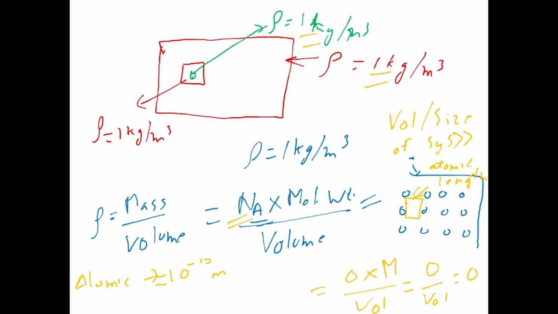While if you're looking at a problem related to nanotubes, or sorry, let me fix this. Since I was running out of space, I decided to just use a new slide. So if you're talking about atoms and the length scales of atoms, atomic length scales are generally of the magnitude of 10 to the power of minus 10 meters, or 1 angstrom.